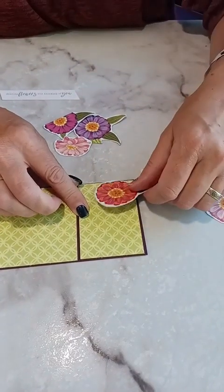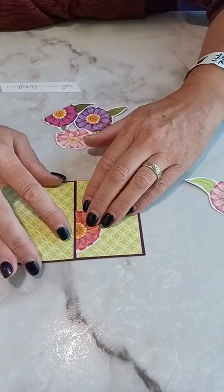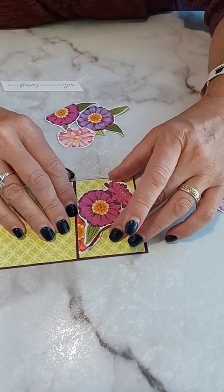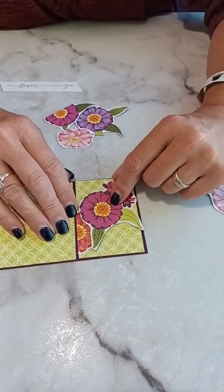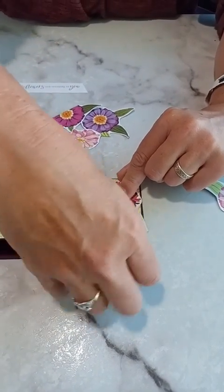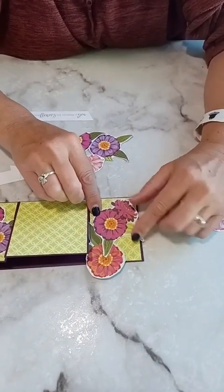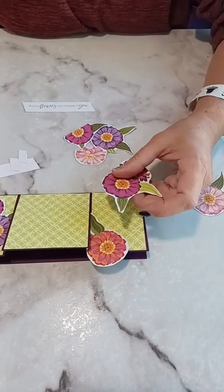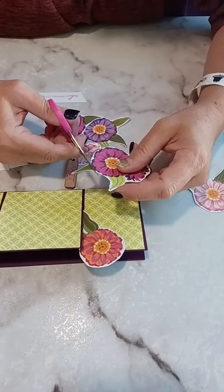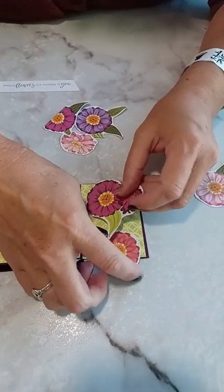Okay, we got some of the flowers here. Doing exactly the same. Maybe put that one inside. And then we got this on top. Now, if I put this on top, I can use dimensionals. Let's move this guy around a little bit. Can't quite see him. There's a lot of green going on there with that flower. I think maybe I'll take that one off. We'll just work it. Okay, and I'm going to snip a little close so that it doesn't look odd that that little piece of green is missing. Look, you can't even notice. All right, so we got that.